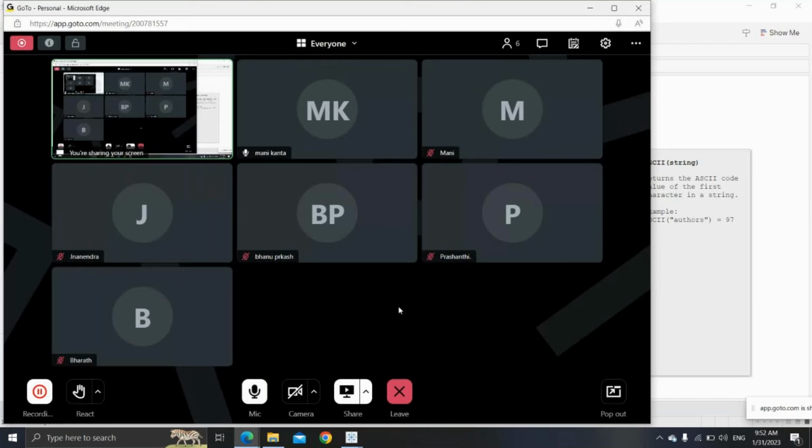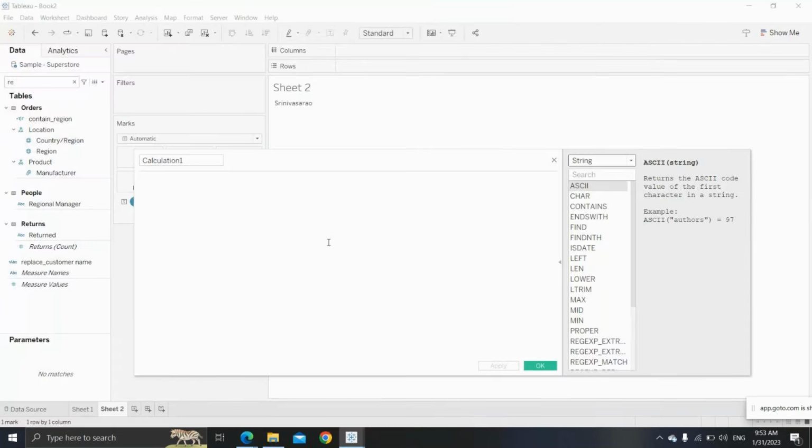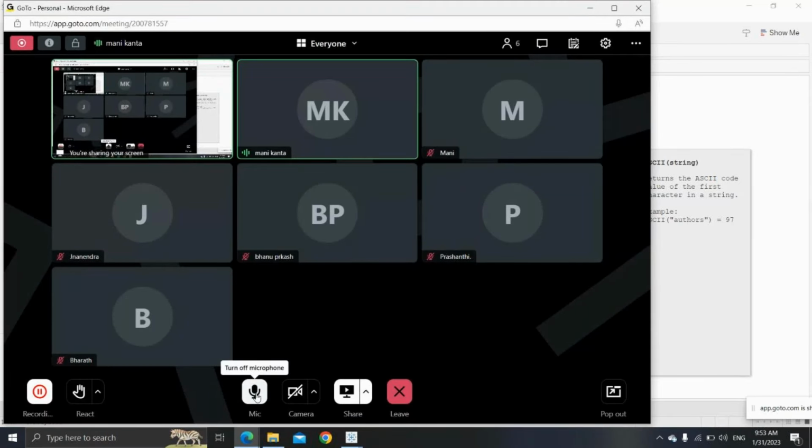Okay, any questions? Is this clear? Maybe you started in the middle, so I will share the video with you. Go through that video and you can understand what the string functions are. Are you good with the string functions, everyone? Can you hear me? Where exactly we can use them in real time depends on the scenario. So these are all the string functions.